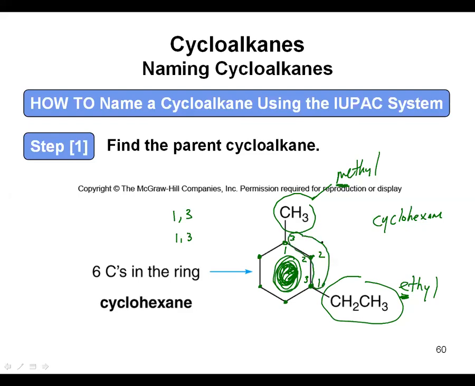because that's going to give alphabetically the group with the alphabetical priority the lower number, and that would give us, if we put it all together the same sort of way, 1 ethyl, 3 methyl cyclohexane. So still alphabetical order. And in this case, when you do have a tie, you sort of want to go to the next important thing, which again is alphabetical in this case, and give ethyl the smaller number. Any questions on that?